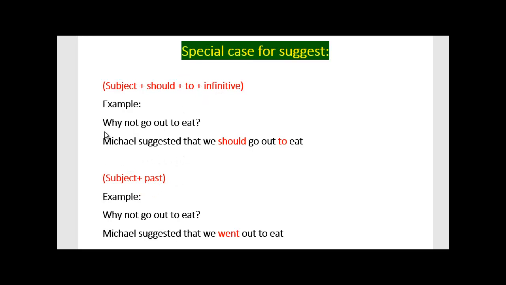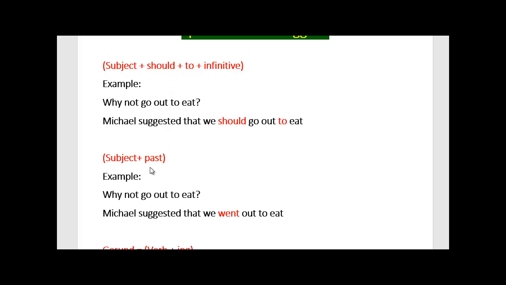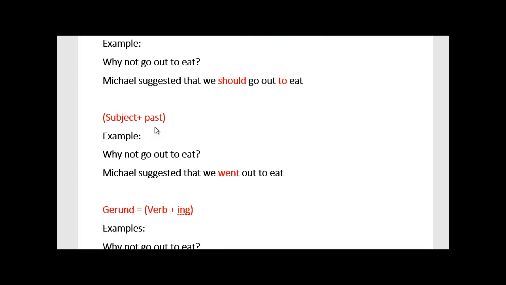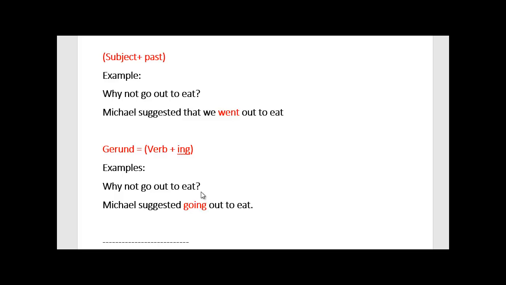So as I said again, using should, which talks about something that will happen in the future, but this is for politeness. We use should because it's a suggestion, not shall. And also, "we went out to eat," suggested. We are using past instead of go. And here, going, we're using the gerund. Instead of go, we added ing.